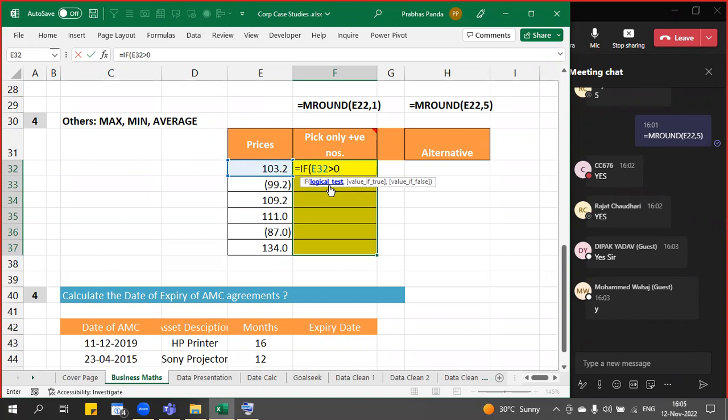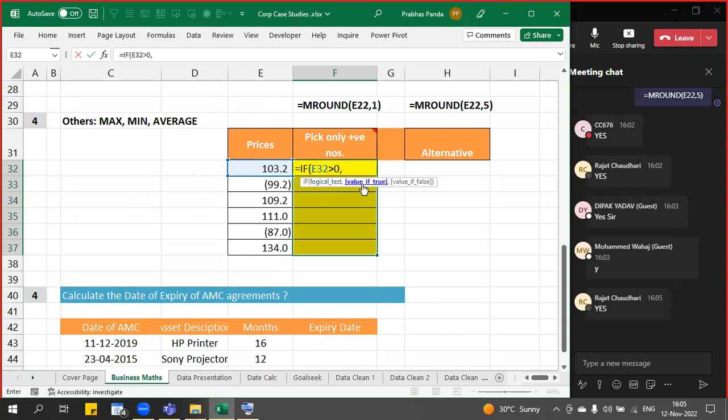Yes, sir. Now, comma. What is the next one it is asking? Ideally, when we do a test, from the test we get either success or failure. Similarly, the logical formula is also asking value if true, that is success, and value if false, if it is a failure. So value if true, what does it mean?